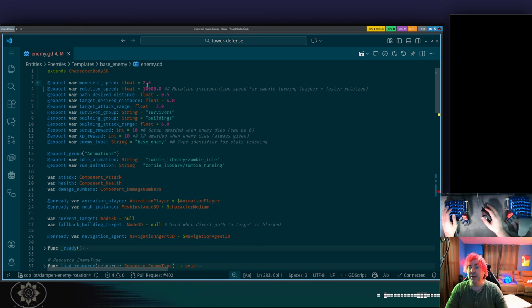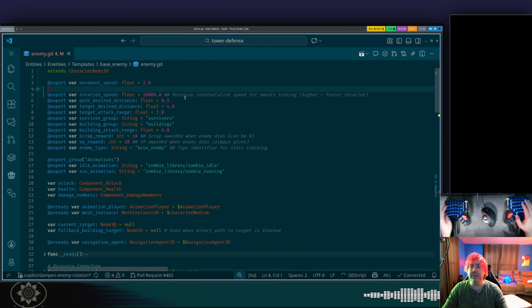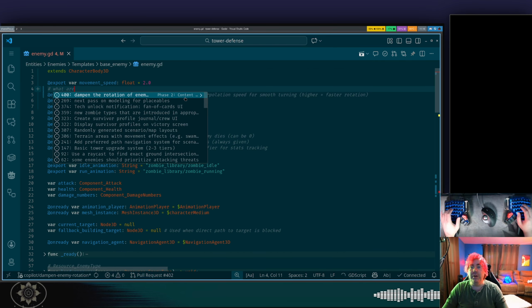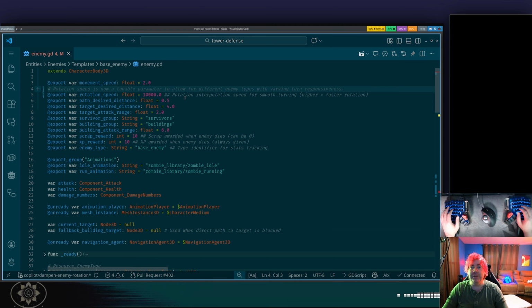I can ignore it. So what is the unit here, right? Rotation speed is in degrees per second. I don't think that's true.